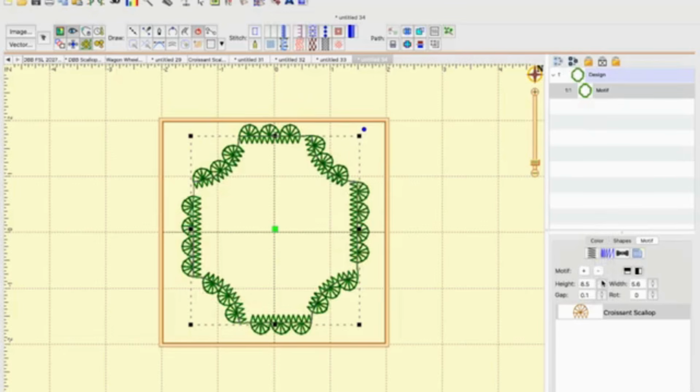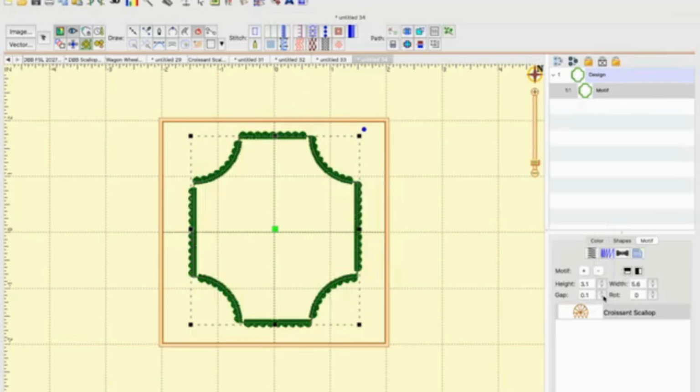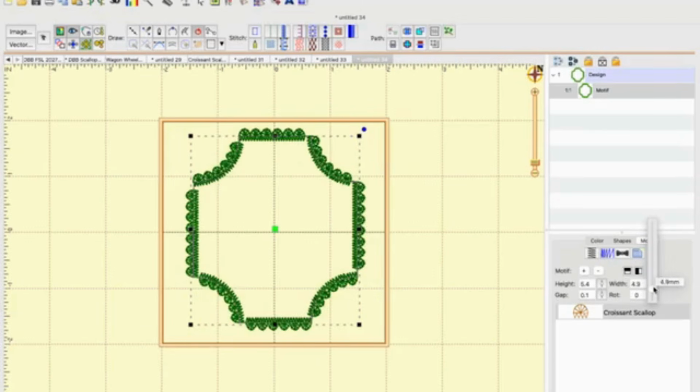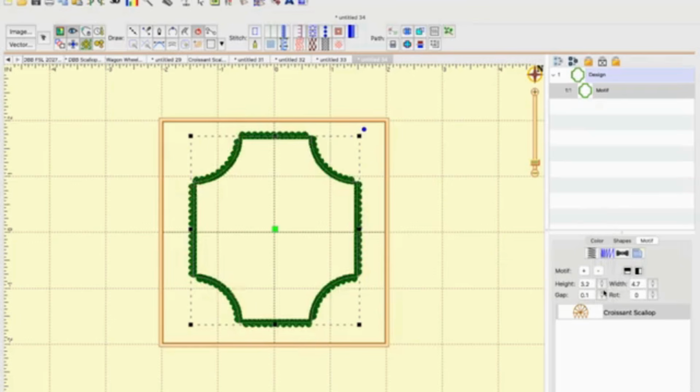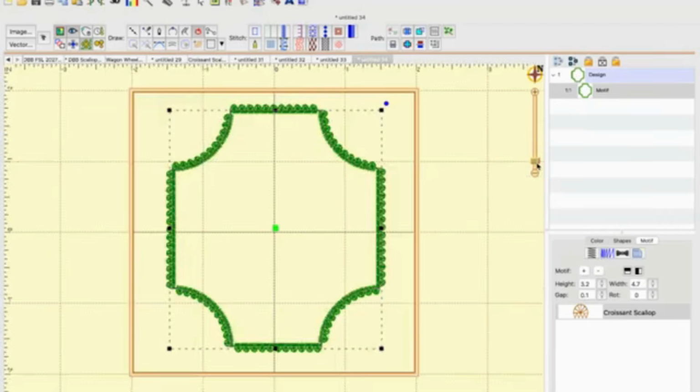So you adjust the height, you adjust the width. Maybe you've already tested this out so you know what size you want it to be, but you're making some adjustments until it fills the line the way you want it. If you don't like the way it fills the line, you could break your line apart and then have different chunks of the motif that run, and they'll stop and then start again, and maybe they'll fill the line better. So there's no one right answer here. There are just lots of ways to accomplish it so you get the look you want.